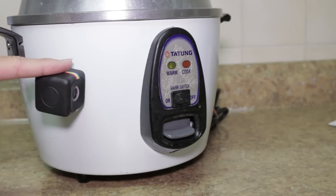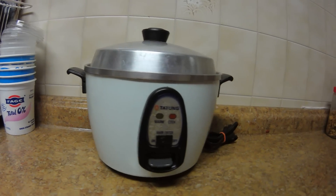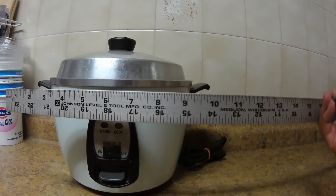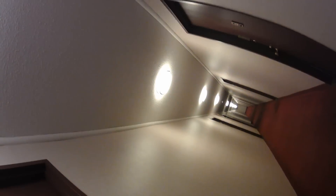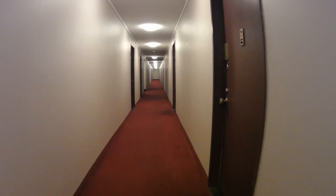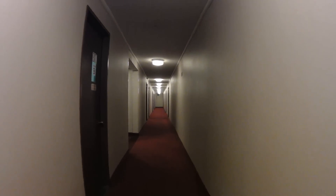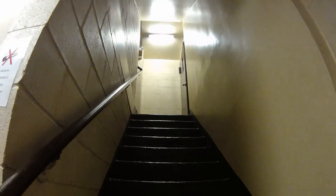You might wonder why I'm trying to knock it off — remember, this camera is actually fairly rugged. I put the camera on a slider and you can see some footage I'm taking. This is a very wide angle lens — you can see how much it captures. Walking down the hall of my building, which is actually pretty dark, I'm surprised it performs this well. The stairway is extremely dark, and you can see it automatically adjusts for the difference in lighting.